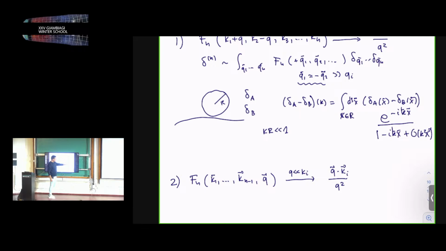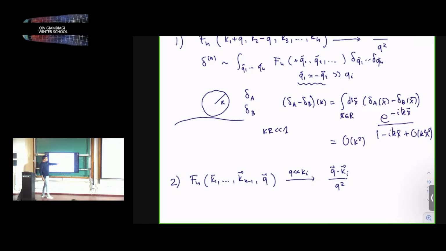Similarly, the second term just measures the position of the center of mass of this region, because it is x times delta, or rho, which is basically calculating the center of mass of particles in distribution A and distribution B. And if the momentum is conserved, the center of mass will also be the same. And so, therefore, I'm also going to drop the second term. And the only first non-trivial term that can appear is proportional to k squared. So basically, this means that the whole answer goes like k squared.